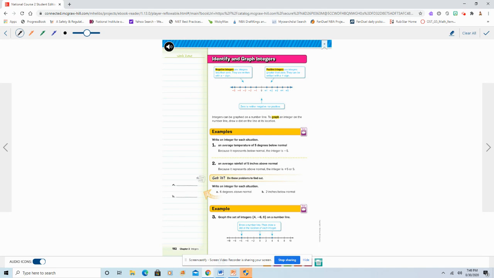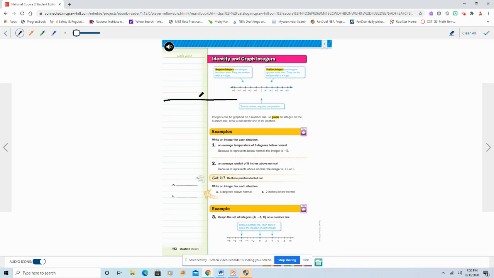And I'm going to try to draw my number line. It's not letting me do it. In the right-hand top, you can clear all. It'll clear what you wrote. Okay, let me try with a mouse. Again, all this is new for me as well. So we're going to try it with a mouse and see if it works better. I'm going to draw a number line. I want to graph 5 degrees below normal.